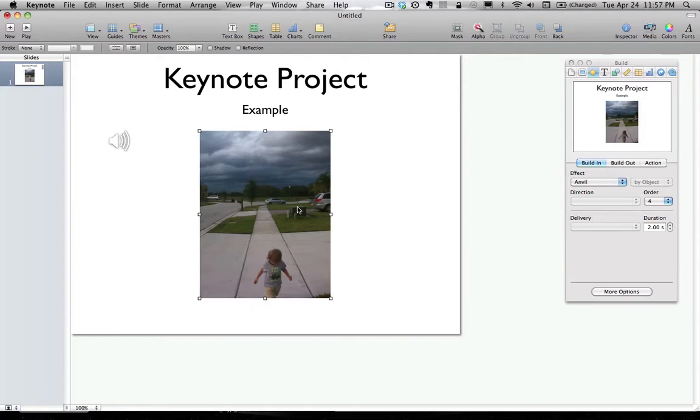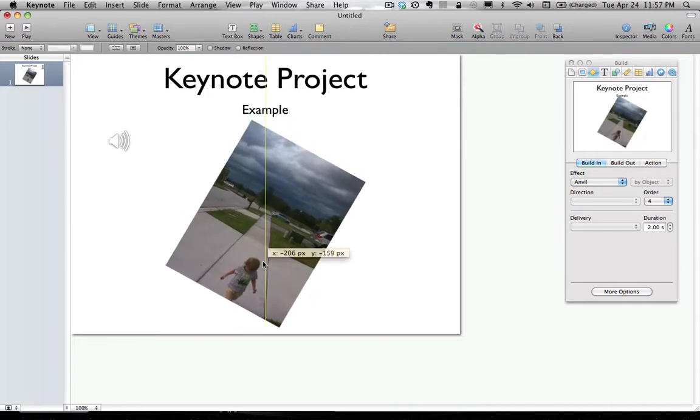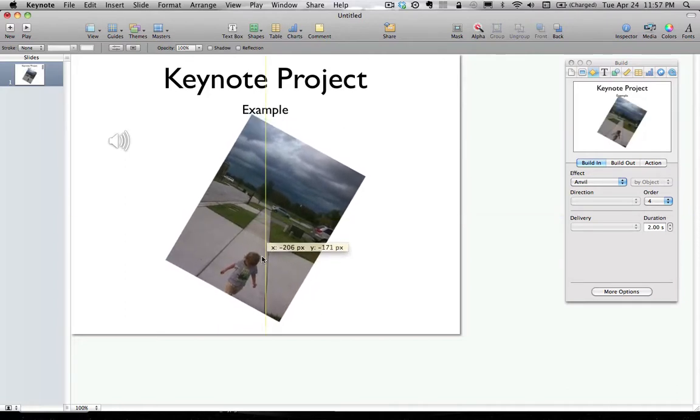Now, there's other things that we can do. Let's say I wanted, for some reason, my picture to be slanted a little bit. Well, when I click on it, we see the boxes in the top left, right, and bottom left. We also have resizing boxes on the left, right, top, and bottom. Now, if I move my cursor over the bottom right and I hit Command, we'll see that the arrow turns from a double-sided straight arrow to a double-sided curved arrow. Now I can click and I can drag and I can adjust the tilt of my picture like this.